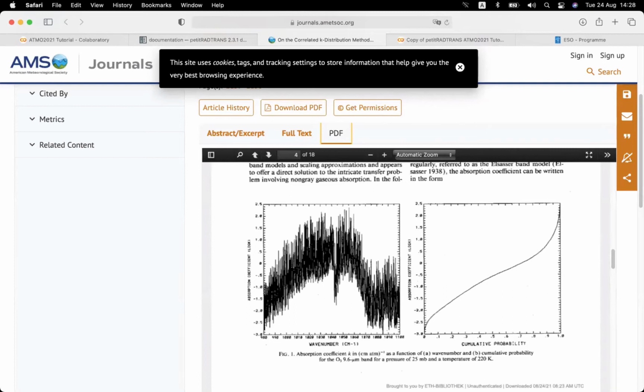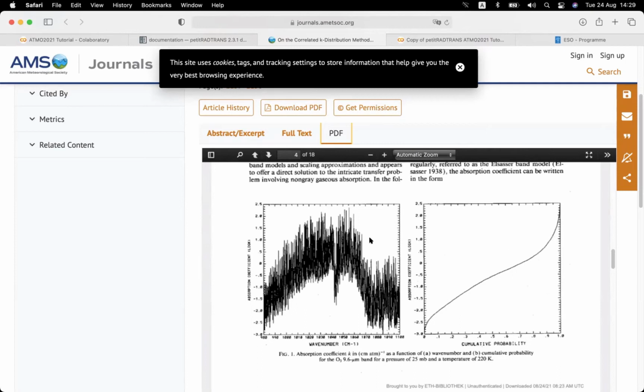What the correlated-k approach does is take a single bin of wavelength, and then we sort the opacities in increasing order, so that we go from this band that we have here to this line here, which has by definition the exact same integral, because we're just resorting the lines from the smaller one to the larger one.